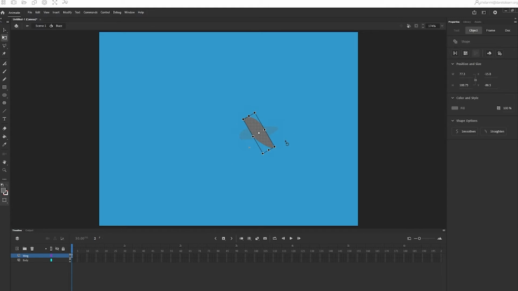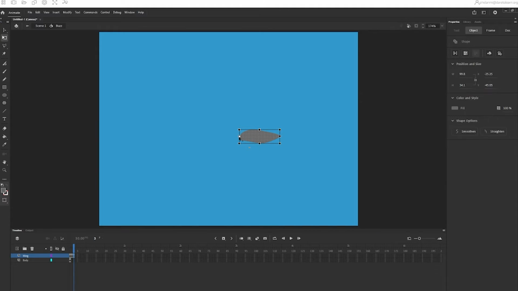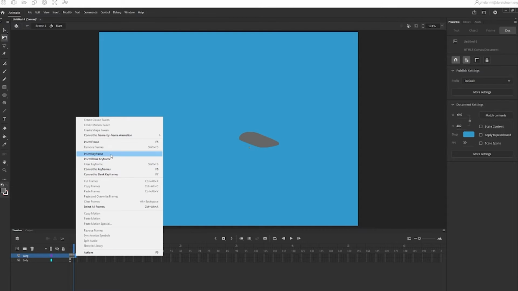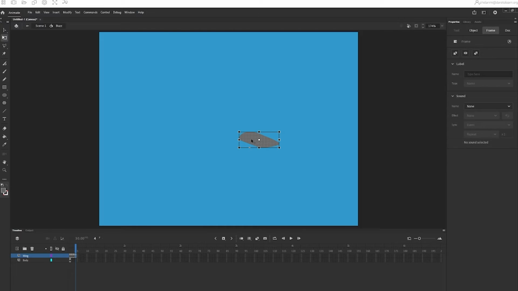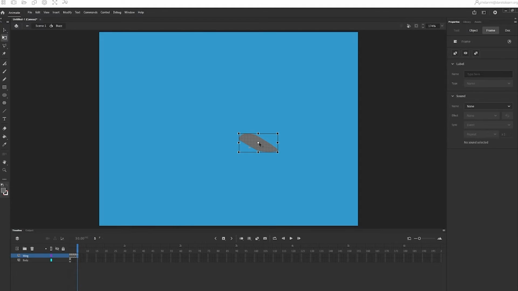If we leave it in the center, the wing rotates like that, which we don't want. So drag it down to that corner, rotate the wing a little, repeat the process, go to the next frame, insert a keyframe, drag the dot back over here, bring the wing down a little, go to the next frame, insert a keyframe. I'm going to bring it down one more, and then I'm going to bring it back up. Insert a keyframe.